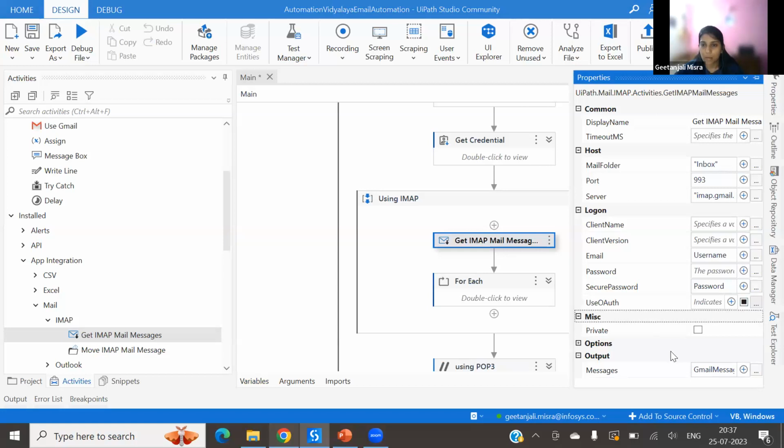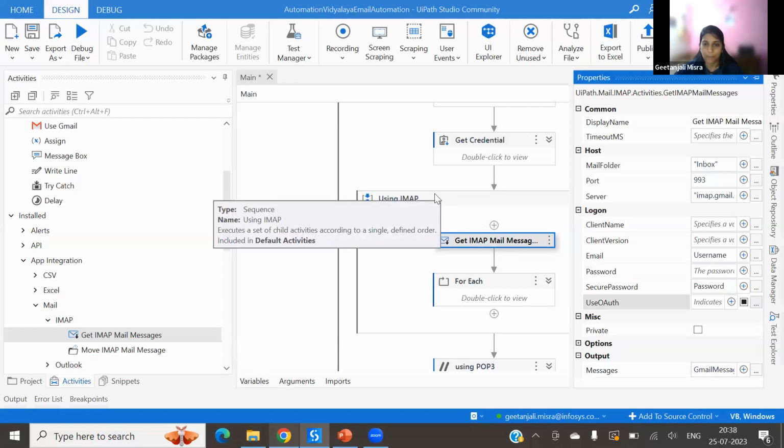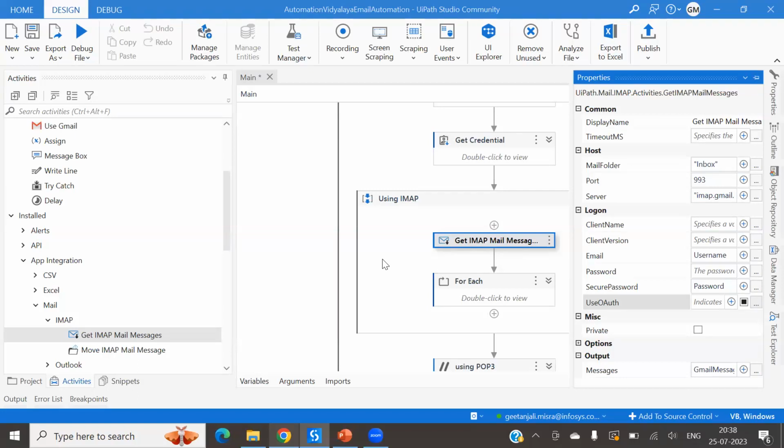If you use OAuth, you're going to have to put in further information like client name, client version, and other information. We don't need this because we are using generic settings for our personal accounts. OAuth and such we use when we have firewalls blocking our emails and an added level of security. Your organization will give you all these OAuth tokens that you can set up your email activities from. Okay.